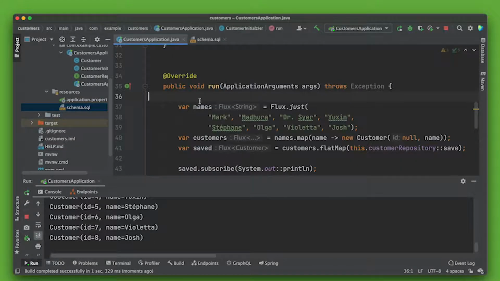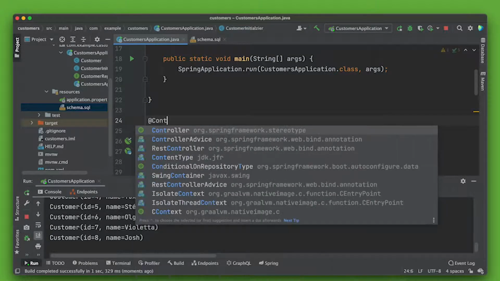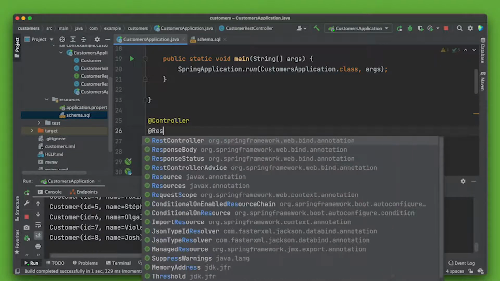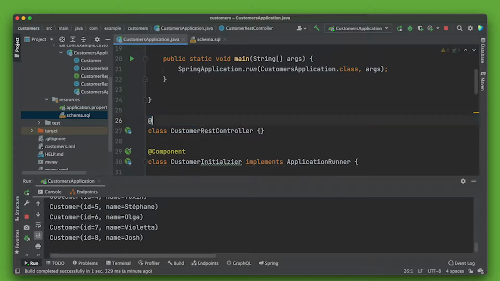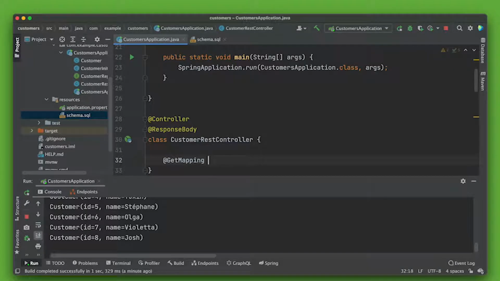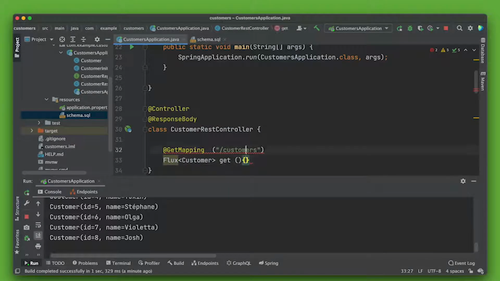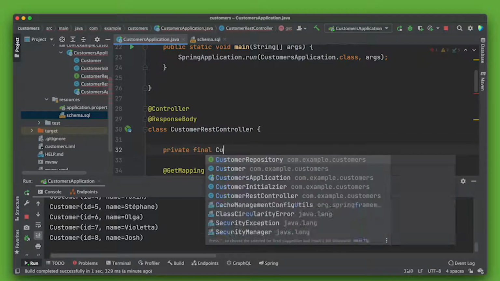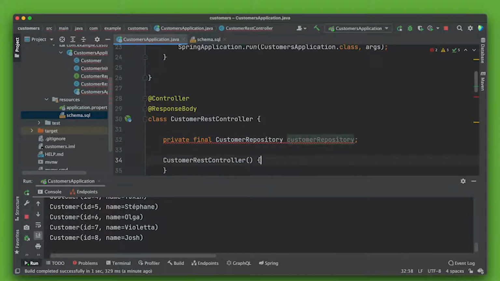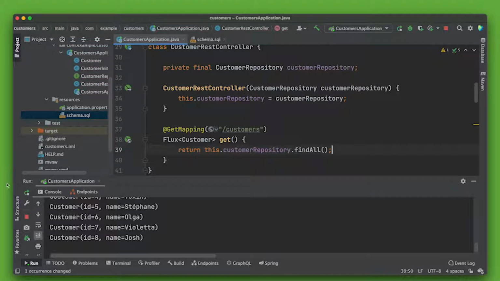What we need now is our endpoint. We need some REST endpoints that we can use to get that data. So one way to do it is to create a customer REST controller. This is a Spring MVC controller by default. I also want the response body. There's an annotation you can use called @RestController, which does the same thing, but these days I tend to do that. And I'm just going to return all the customers, right? I'll do that by injecting customer repository. All right, good stuff. Return this.customerRepository.findAll, and voila, restart.